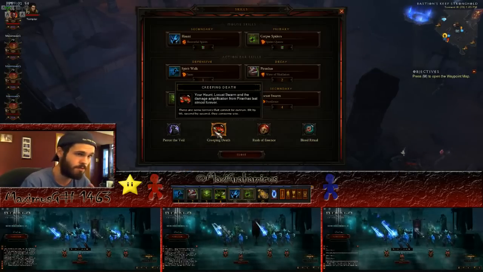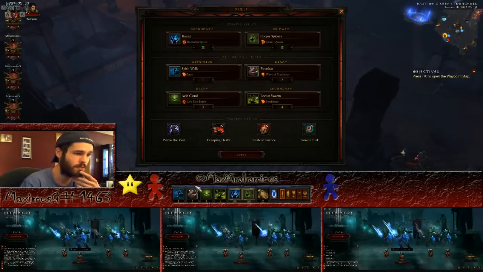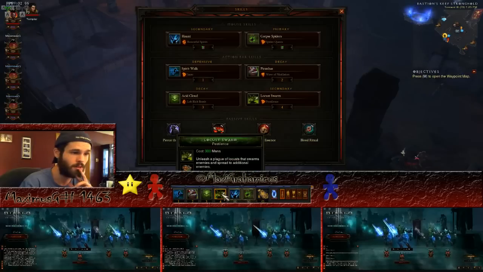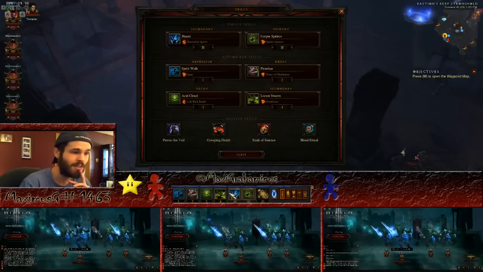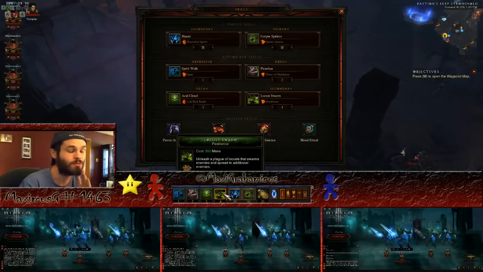Creeping Death passive is necessary. You want all of these things to stick. You want your damage amplifier to stay permanently. You want Locust Swarm to stay on them and Haunt to stay on them permanently. And as long as those things are on them permanently, that's enough to kill trash as it is. But you want to kill this stuff fast.